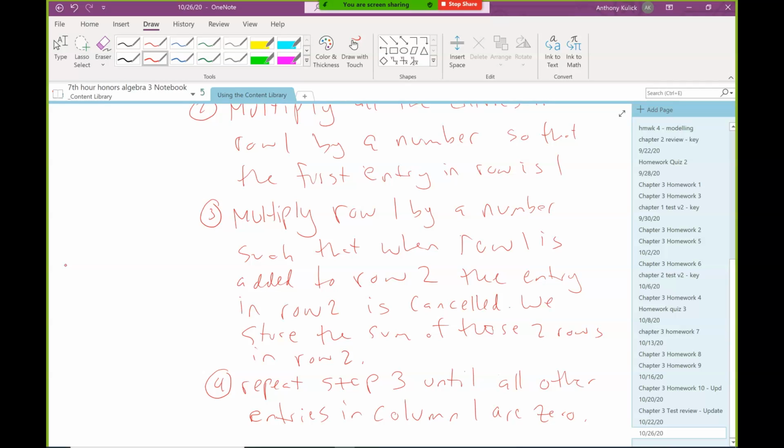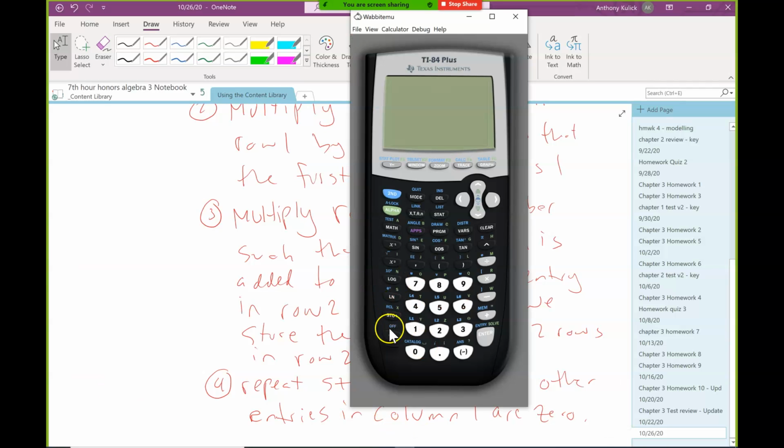Then we're going to repeat the same thing for each of the next columns, so in the second row you're eliminating everything except for column 2, and then the third row, everything except for column 3, etc. Am I ever going to ask you to do this by hand? Nope. Why? Because your calculator has it programmed into it, and it can do it for you.